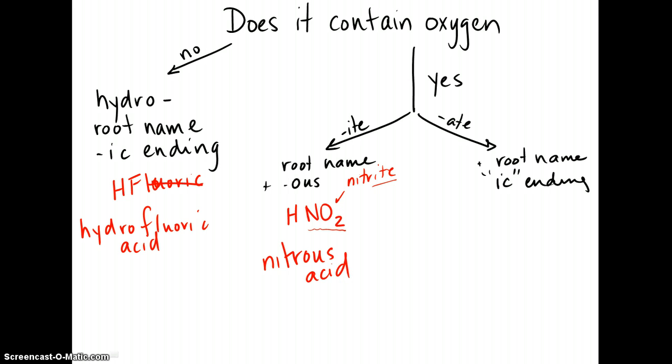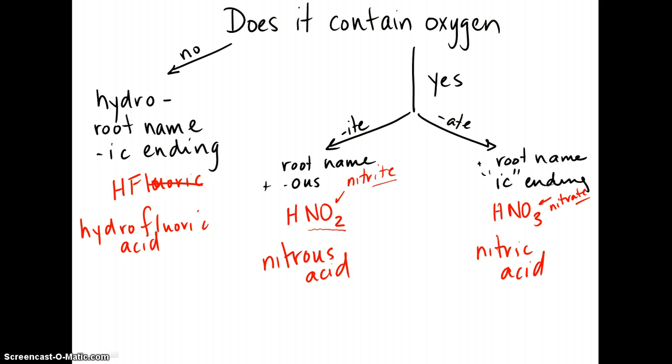All right? Let's say, for example, we have HNO3. So one more oxygen. So yes, it does contain oxygen. But for this ending, when you look at your polyatomic chart, you see that it is called nitrate. It has an ATE ending. And for that reason, you end it with ic. So it's nitric acid. And the way I remember it is that I ate something icky. And if all else fails, most likely it's going to have an ic ending just because you see an ic here, an ic there, so it's more common to have that. So that's how you name them.